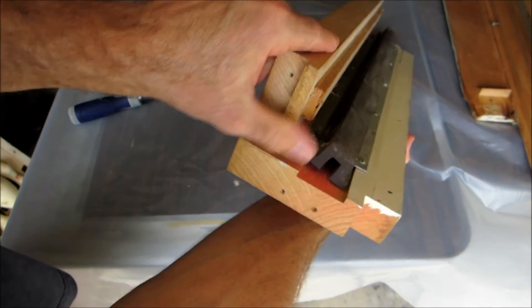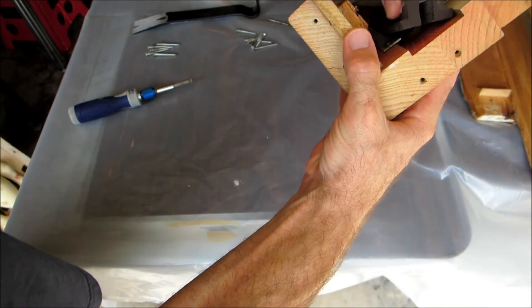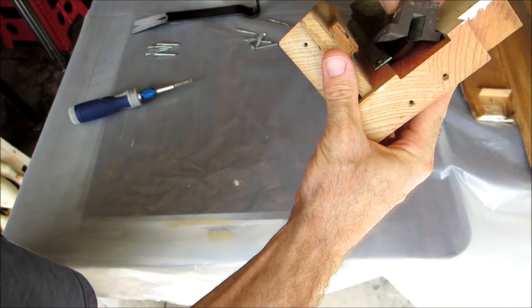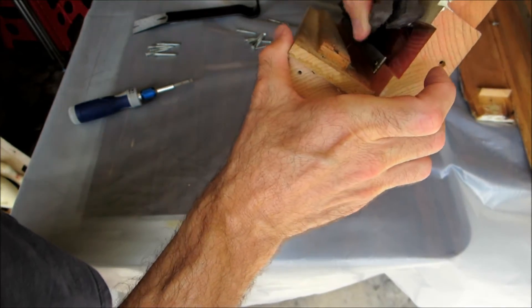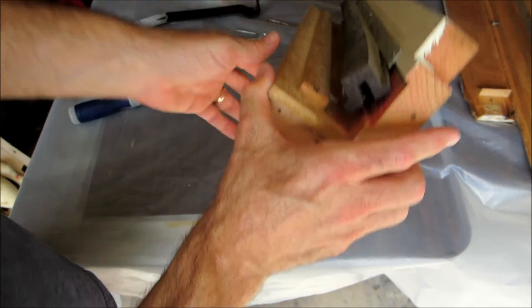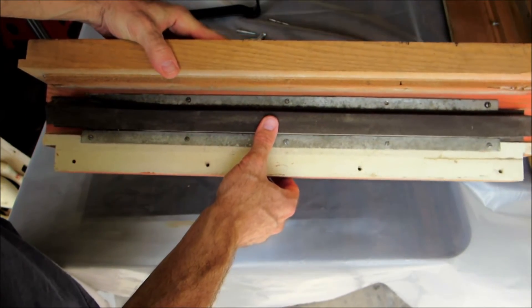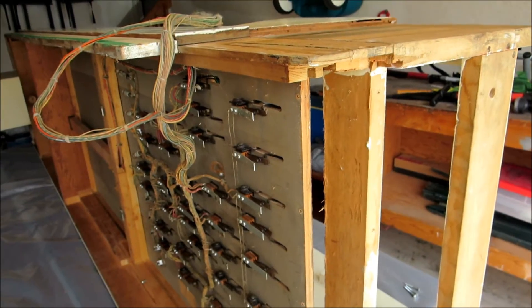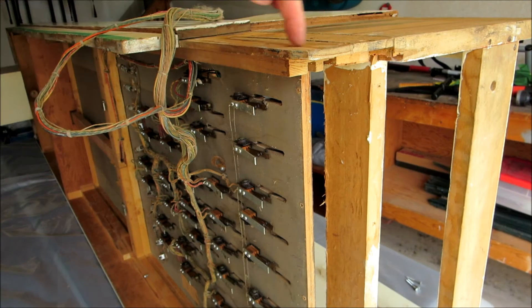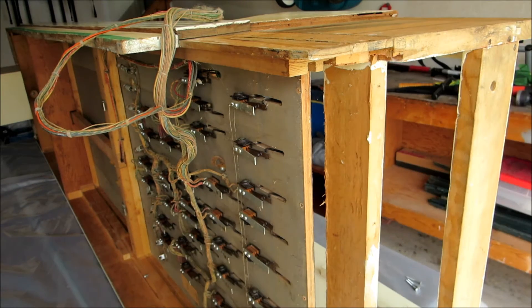Here's the back piece of wood — it's sturdy, obviously it has to be for that puck to be hammering it. I think it's okay; it's been pulled out from this metal plate a bit. You can see there's a little metal plate in here, so I'll jam it back in there so it's not loose. The rubber's in good shape — that's what I was worried about, that I'd have to try to find replacement rubber. As far as how it connected: there are four screws on each side, four screws in the bottom, and four screws in the back that went into this wood, so it was really in there tight.